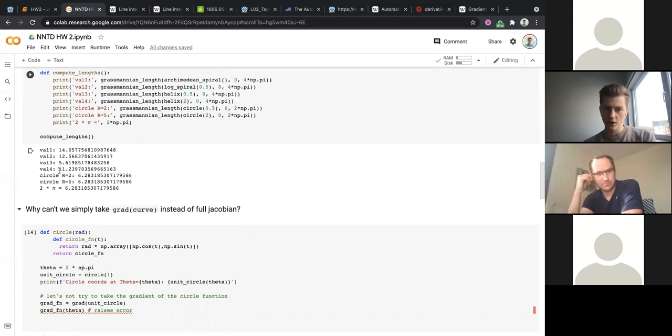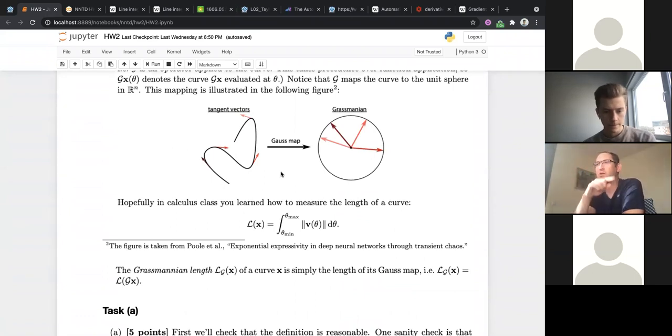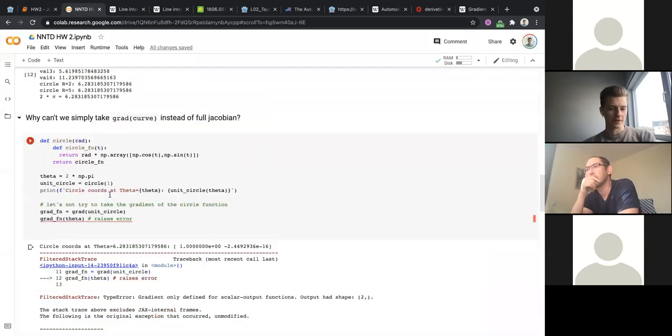And that is kind of weird because there's this paper on which our course is based. I think the way to see this would be to really visualize it, because if your curve is in 3D, your vectors will have 3 components, and you can really visualize the Grassmannian on the unit sphere, right? So at least for curves in 3D, you can see how the Grassmannian curve looks, and then we can have a better intuition of what these points do. Because it's clear that for a straight line, it's always the same vector, so the length of that should be 0. But for helices and circles, I think it would be very nice if this could be visualized. Oh, that's a good idea. I should have done that.